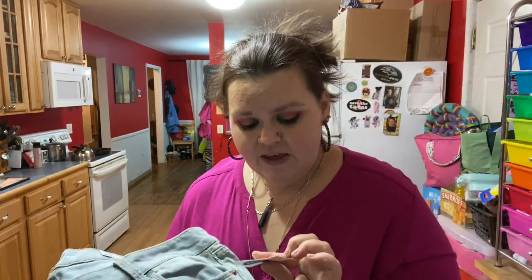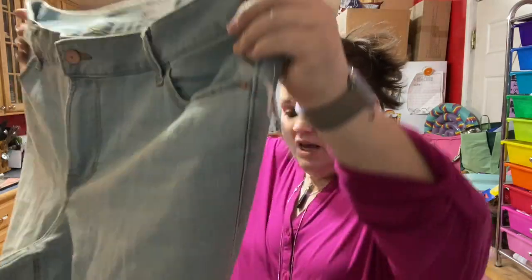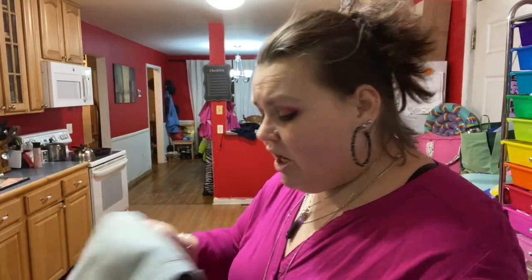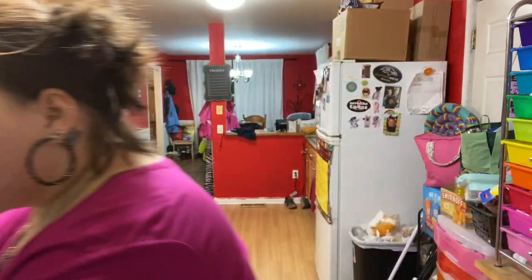I think I put the black jeans back because they rang up like $40 even though they were on the discount shelf. These light blue ones say $6.97 but they actually came up at two dollars and eight cents — 50% off markdowns. This is just a plain pair of light blue denim in size 20. My current 22s are getting baggy, and these are thin and stretchy so they stretch out but they're super comfy.